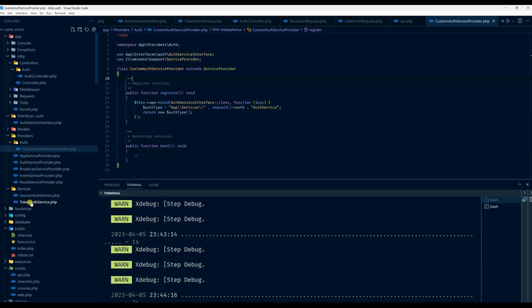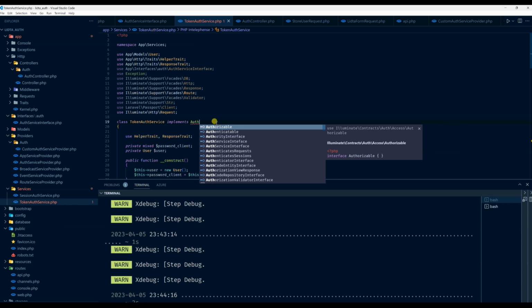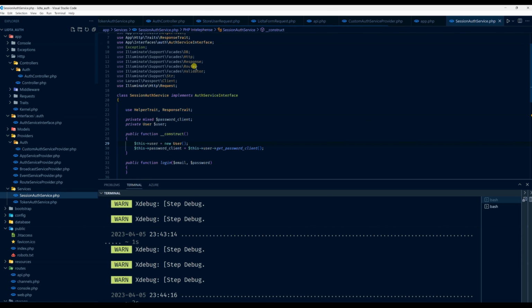For example, in here, this class I think should be same as this, so should be using this auth service interface instead. I think that we're going to be having the same problem.